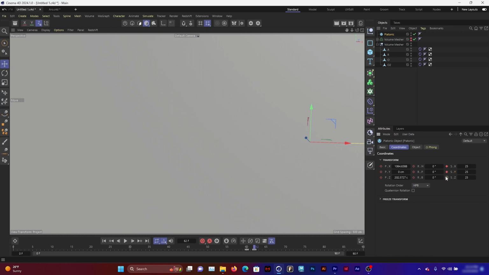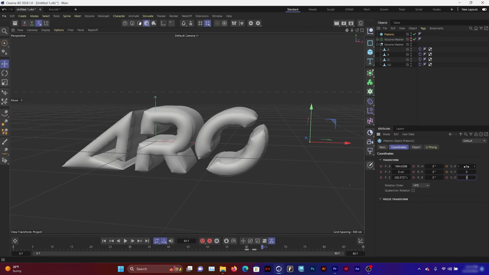Set a keyframe there. And then 2 frames over, turn the scale back down to 0. Set the keyframe back to 0. So I have the platonic expanding and retracting quickly, kind of like a piercing action.